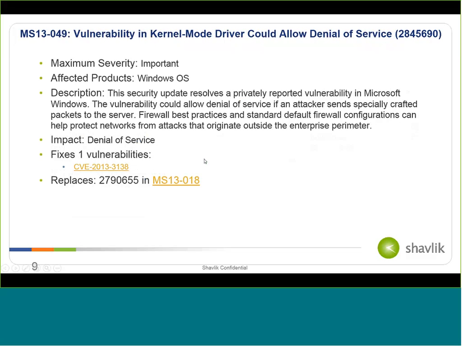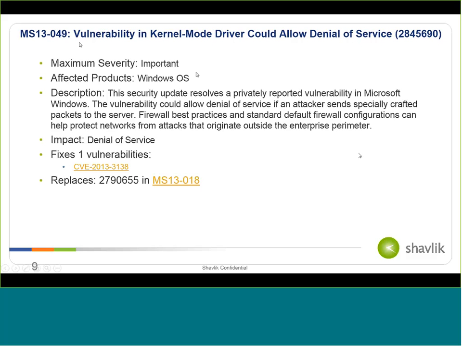One thing to keep in mind, this next one here is also another kernel mode driver. Whenever you're updating the kernel, you do want to make sure to do as much testing as possible beforehand. So if you do have a set of test machines you can run against, or a set of machines that the users involved are those who can respond better if anything does go wrong, probably best to try it out on them first. But there's two kernel patches this month, so do make sure that those important patches get adequate testing before you roll them out en masse.